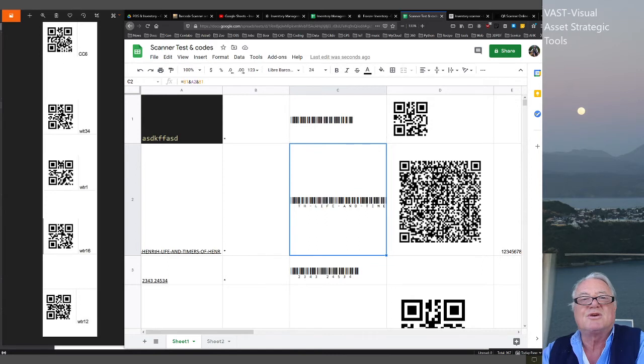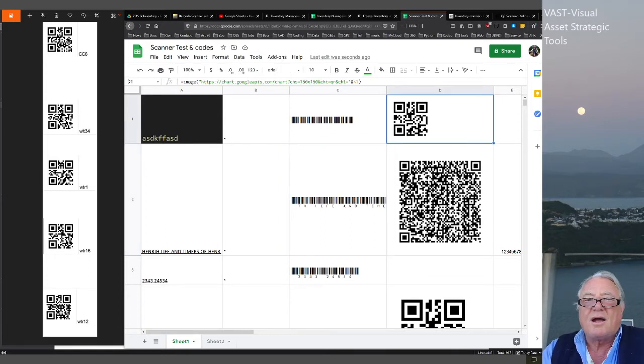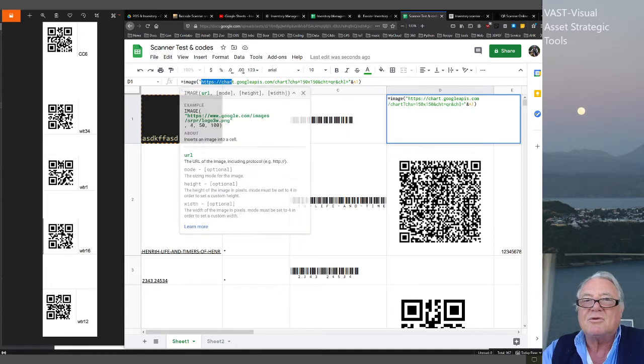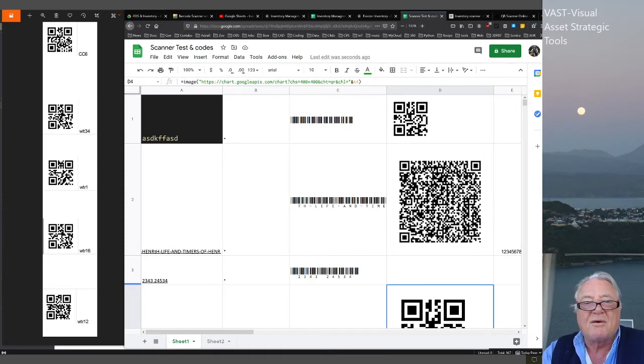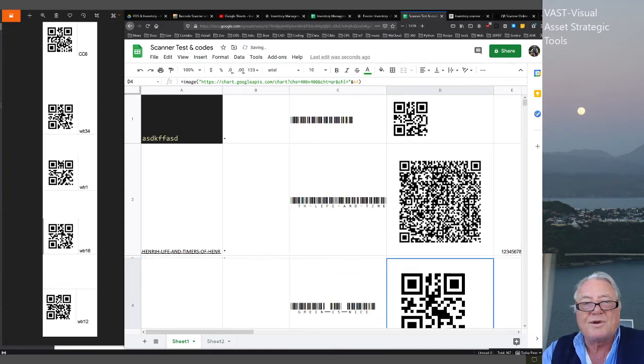Then you can just zoom in, do a screenshot and just stick it on a label or do something like that, or have it on a sidebar through there. The second way that you can do things is a QR code. Now what the QR code is actually doing is it's doing an image, but it's doing a request to Google APIs and asking for an image. Go and get the information on that one there on A1, and I want it 150 by 150. If I go to this one here, oh, that's 150 by 150. So I think one of these ones is 400 by 400. So if you drag it up, it will actually scale it accordingly as whatever it needs to do. Now this one is actually 150.